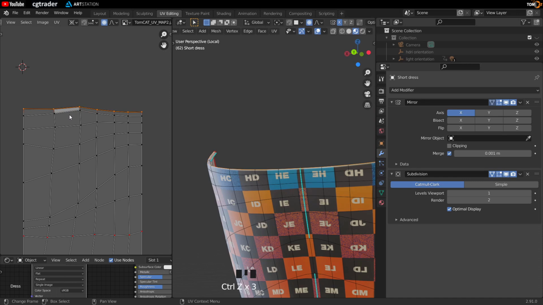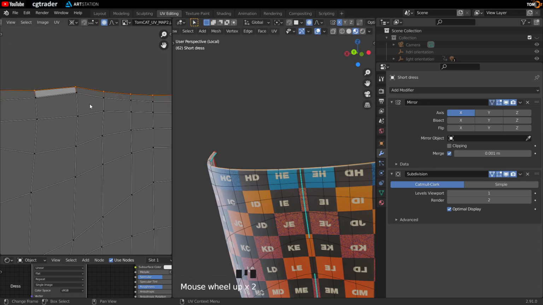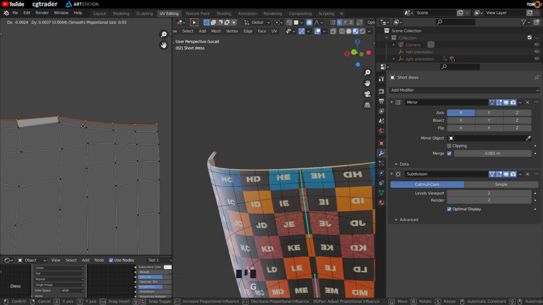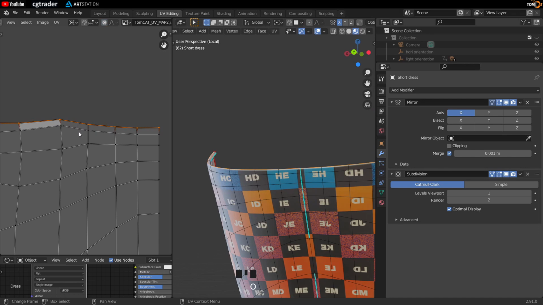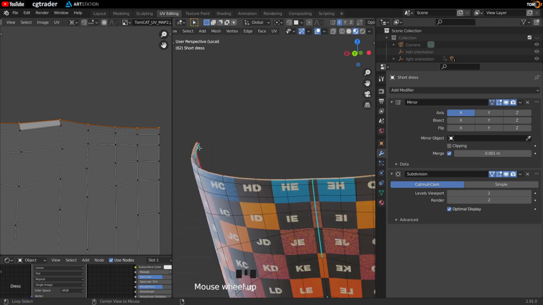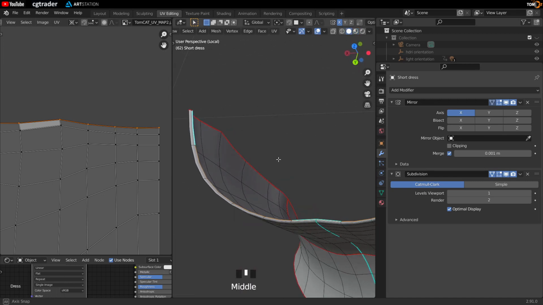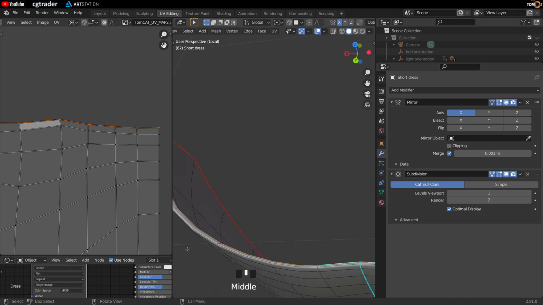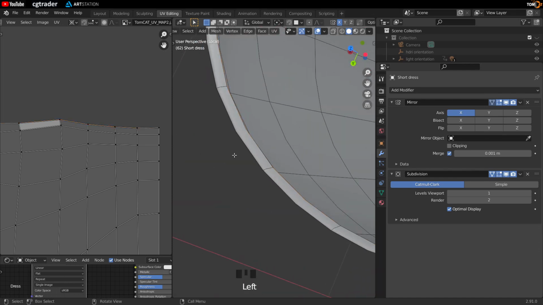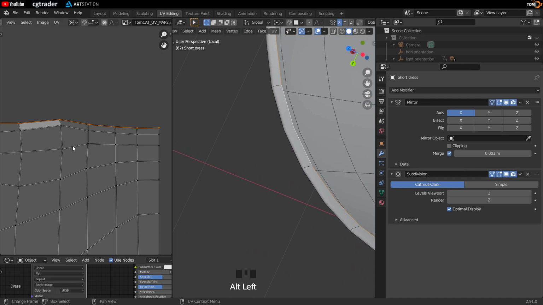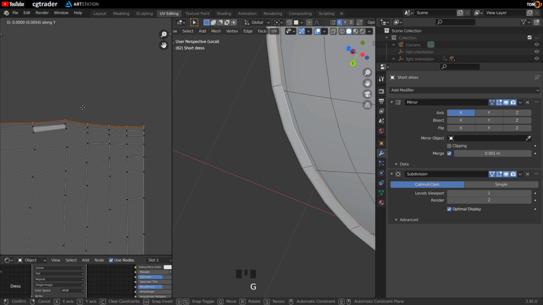Okay, something weird happened. Oh, look at this. So for some reason, we have overlapping UVs. So if you turn off proportional editing and if you hit G and move, you can see it's right on top of there. I'm not sure why that happened, but you can select here. Now we have only the edge selected. Let's make it so you can see it here. Okay, so you can grab that here and go to your UV editor and GY and pull it up just a bit.